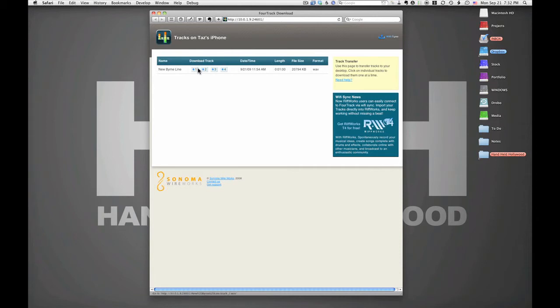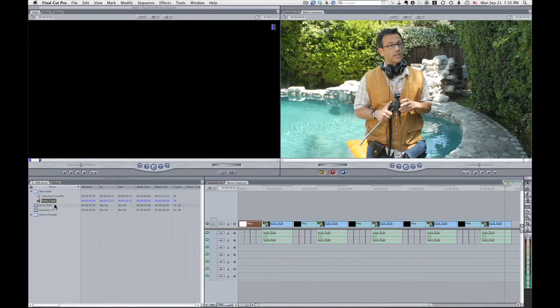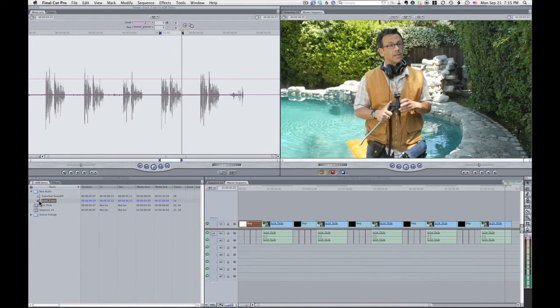From here, just by clicking on any one of these 4 buttons, you can download any of the 4 tracks. We only use track 2 with Burn, so I'm going to go ahead and download that file. It instantly downloads the track to my desktop. Now that I have the file in Final Cut Pro, I can open it up and take a look at the waveform. Now I've already looked at this file, just to save time for this recording, and I happen to know that this 4th take that he did really was the best.